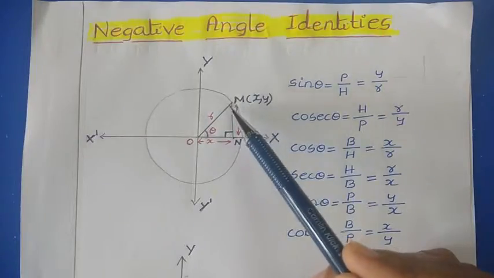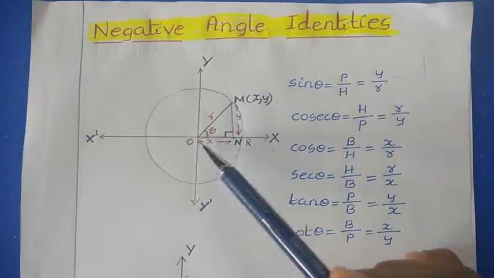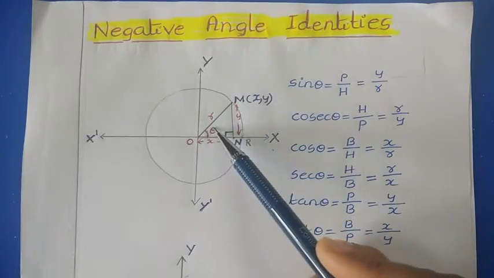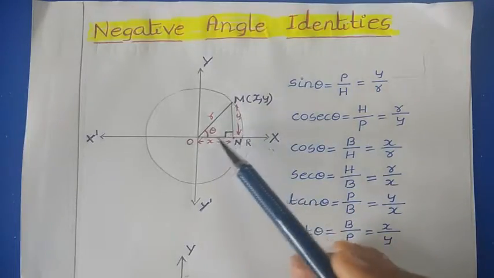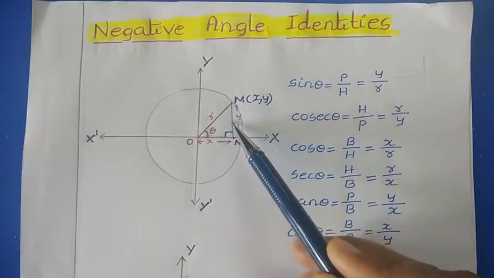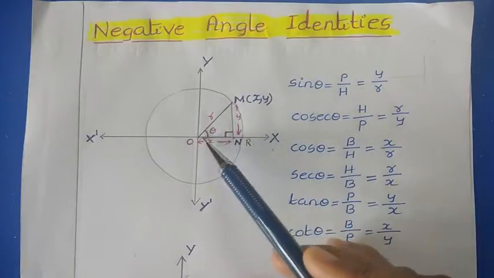Let us say that the point is M. So now on this point the fixed line OR produces an angle theta, and this is nothing but the radius of the circle, which is R. So now here we can have the angle theta, and now we can draw a perpendicular line over here. So now we have a right angle triangle.